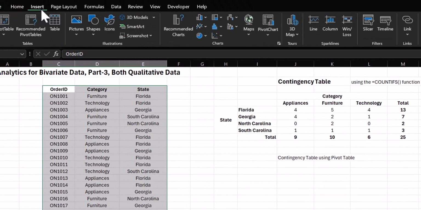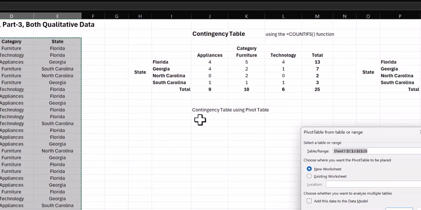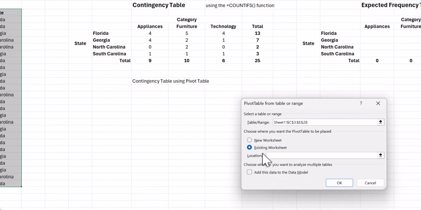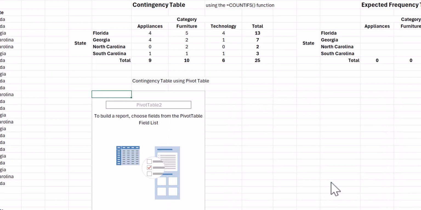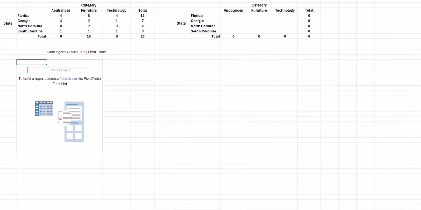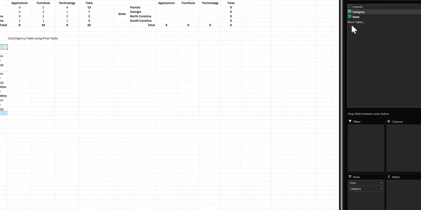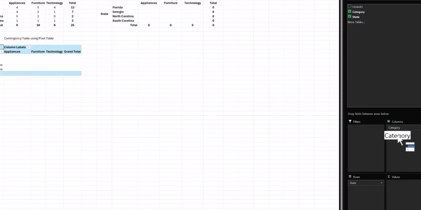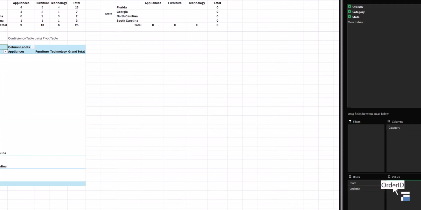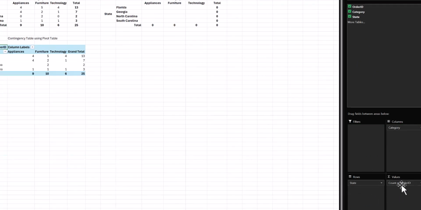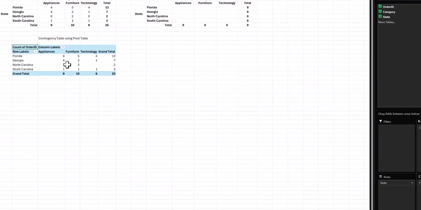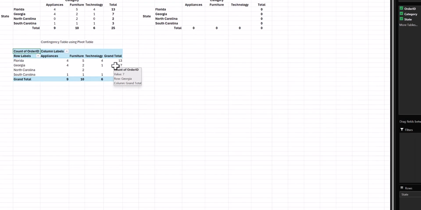So we will say insert pivot table, existing sheet, and location. Let's suppose we want this table to appear here. So what do we want? We want state in rows, we want category in columns, and we want count of order ID. So we'll put order ID in values and it will have count of order ID. And that's it, our frequency table is created.